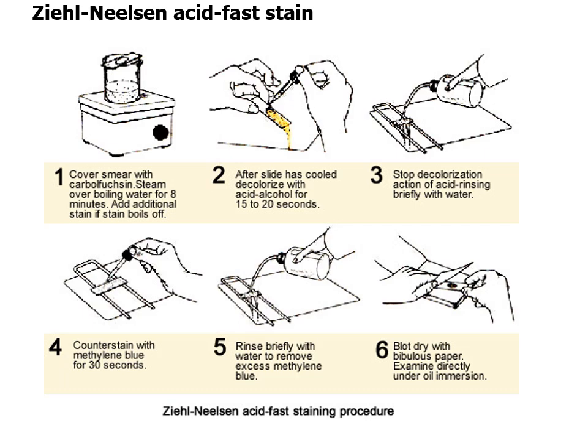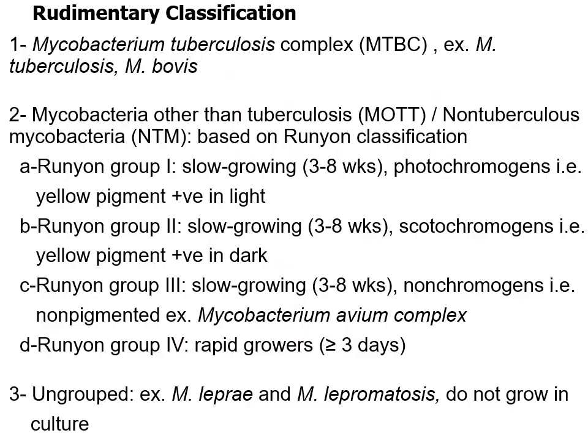As a non-taxonomic, rather rudimentary classification, mycobacteria are classified somewhat based on the diseases they can cause. The first type are the Mycobacterium tuberculosis complex, or the MTBC. This includes multiple organisms that can cause tuberculosis-like symptoms and disease, as you will see later on in the lecture. This includes the very famous Mycobacterium tuberculosis, the rather poster child of these organisms, as well as Mycobacterium bovis.